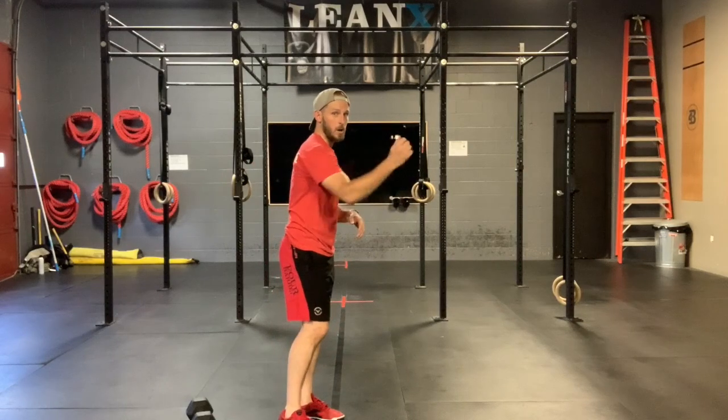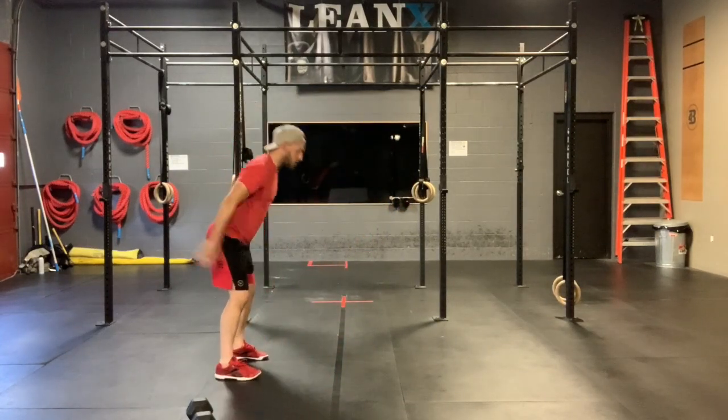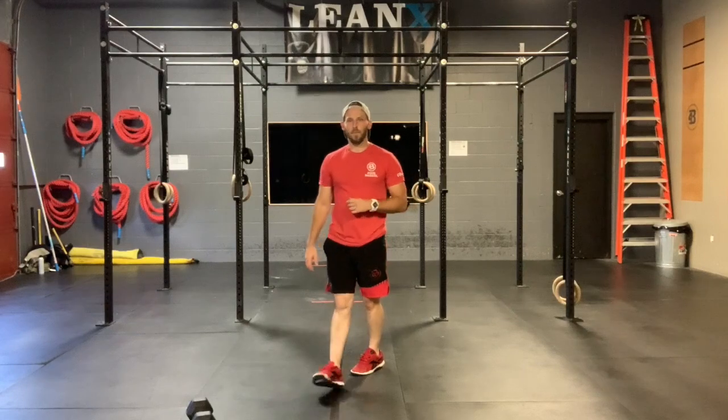Also, anytime we do broad jumps, do yourself a favor, put a chalk mark on the ground 4 to 6 feet apart, and try to hold yourself to that. As we get deeper into those broad jumps, especially considering we will have already run over a mile, it's going to be really easy to start out with a big jump, and then by rep 7, accept more of a bunny hop as our broad jump. So really try to hold yourself to those distances.